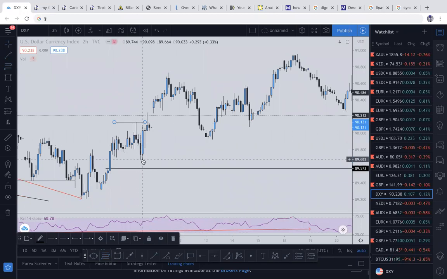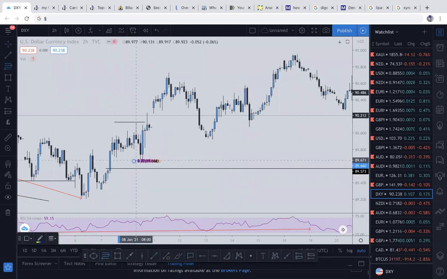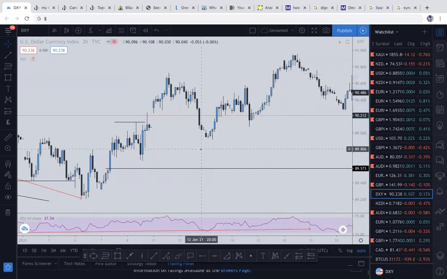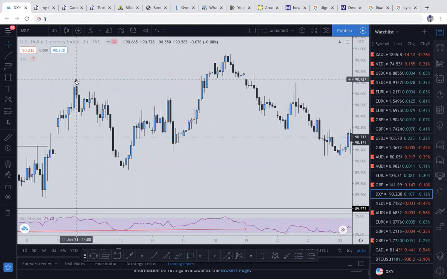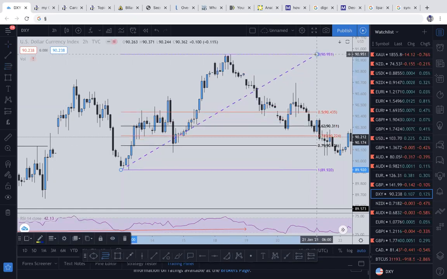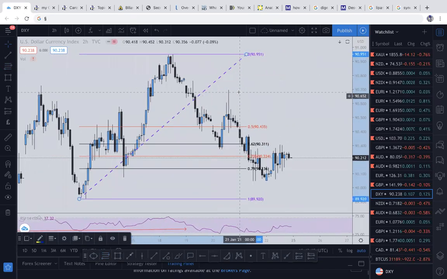It was a high and it retraced. Now, break of structure over here. Look where price reversed. Boom, we left. Break of structure over here, to that high. And now look where we are sitting. We're sitting at a 79.